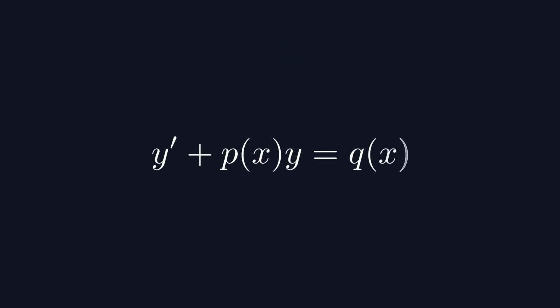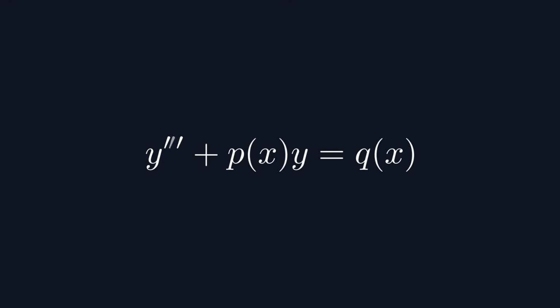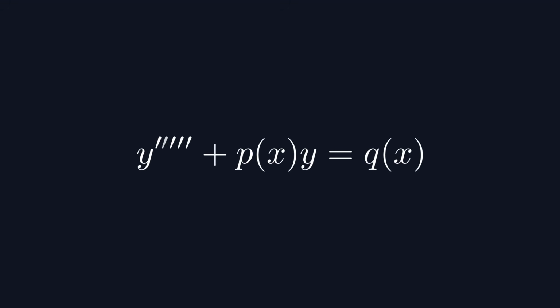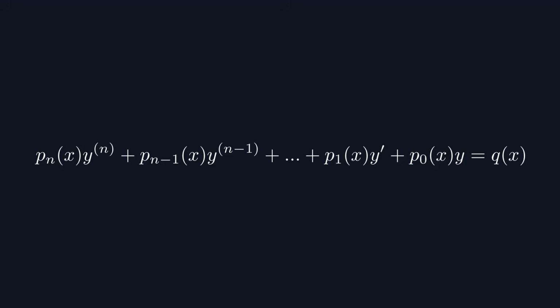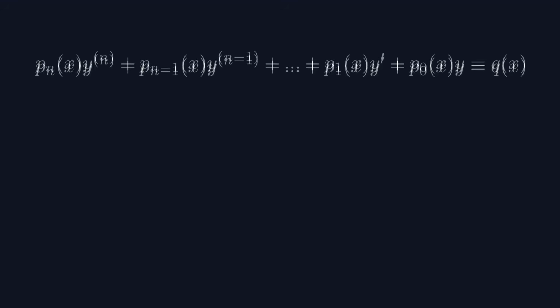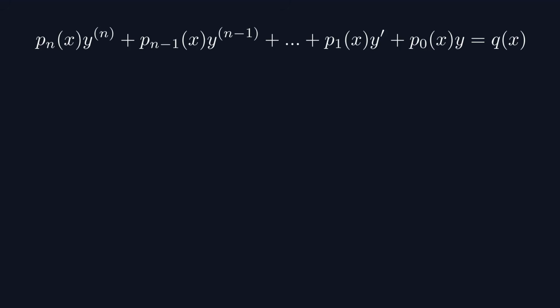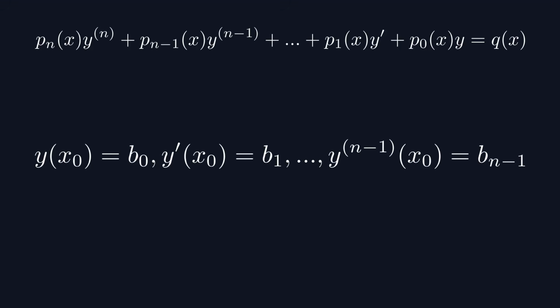Now sticking to linear equations, what if the highest derivative is second order, third order, fourth order, fifth order? Well, we need to establish some theoretical framework for solving higher order linear ODEs. Consider this general form of a higher order linear ODE. Considering this is an initial value problem, an nth order differential equation will require the following n initial conditions.